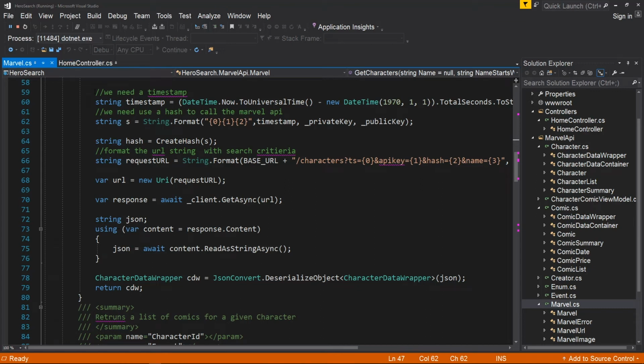Now, there were a couple of things we have to do for the Marvel API to work, given the standard that Marvel has put back to us. What we had to do here is pretty common, but not every API will function this way. We just want to show you what we had to do to call the Marvel API from the server side. The first thing you have to do is get a timestamp. Marvel requires that. Once you have a timestamp, you take the private key and the public key and mash them together, and this is what the string format is doing. Then we create a hash of these three values, which means we put them together and make a cryptographic value out of them.